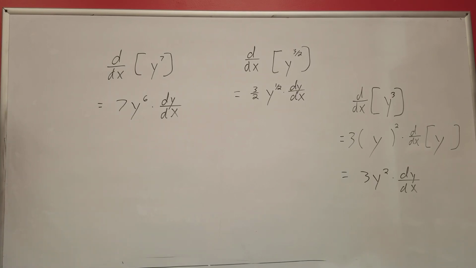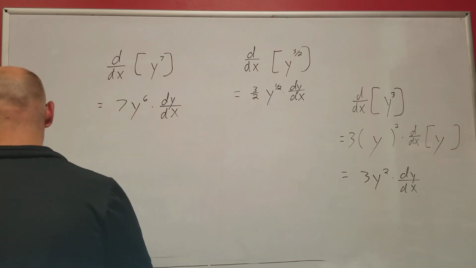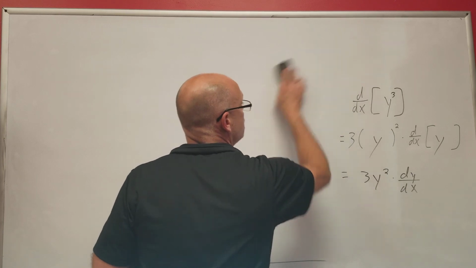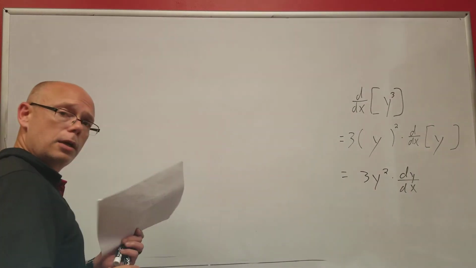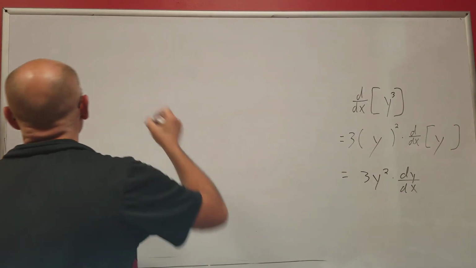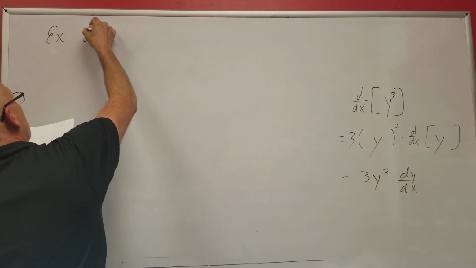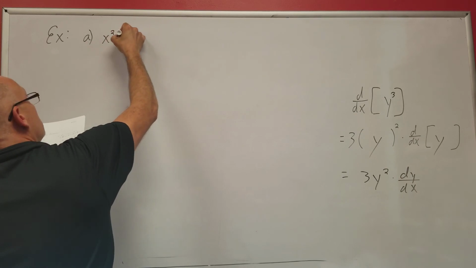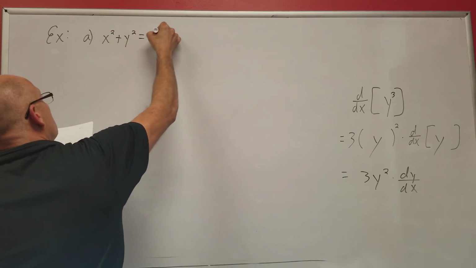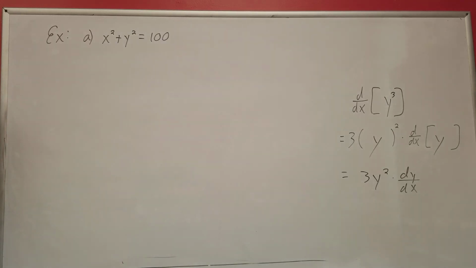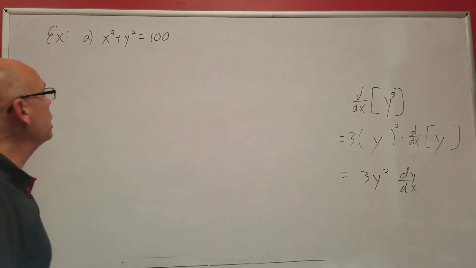All right, so maybe we'll look at some more examples now, okay? We kind of already started looking at some examples. Let's suppose we're told to find dy over dx by implicit differentiation, like the notes that you have. So we're going to start with those first examples on the notes. In part A, we're going to have x squared plus y squared is equal to 100. Now, I want to use implicit differentiation here. I do not want to solve for y. How am I going to handle this?